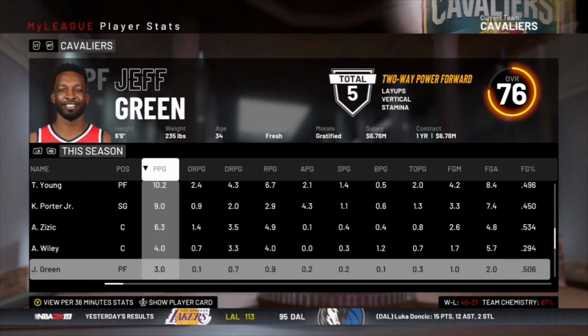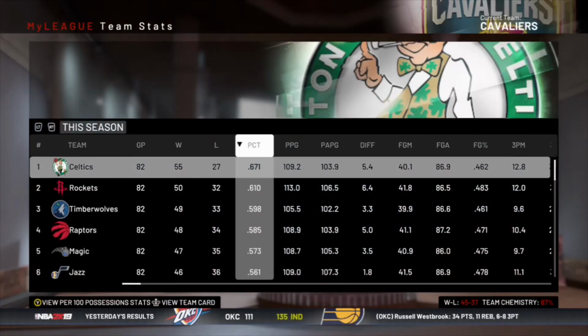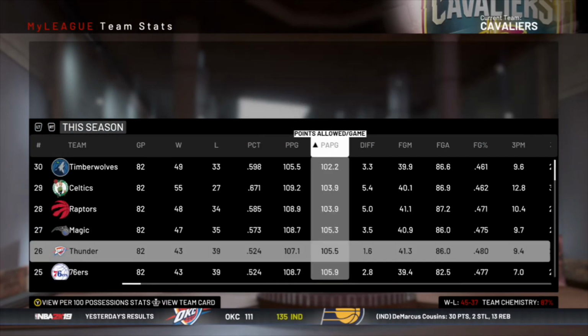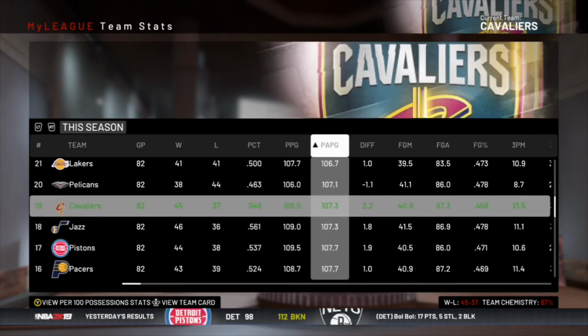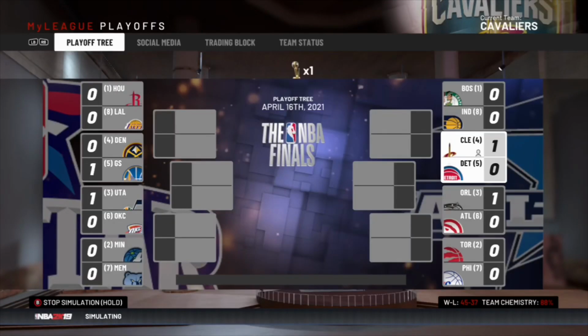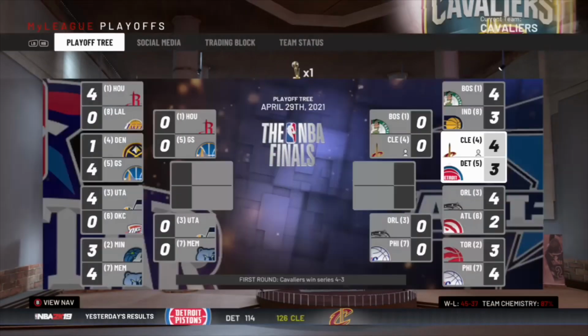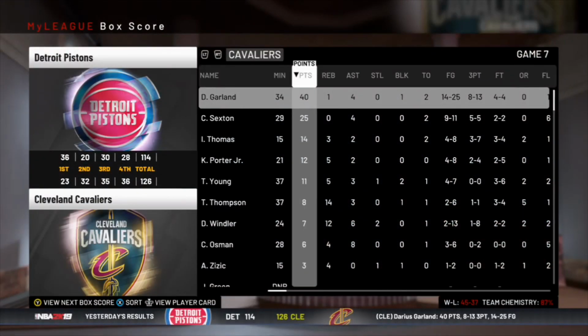As far as everyone else, pretty good stats all around. But check out the team stats. We were better on offense, and so we got the first round of the playoffs again, and we're playing the Pistons, but this time we got home court, and we're down 2-1, 2-2, 3-2. We're down another game 7, and this time we win. So not too bad for a young team.